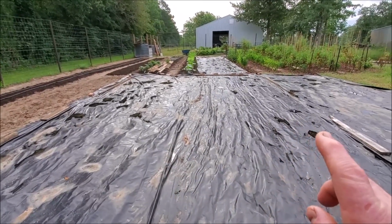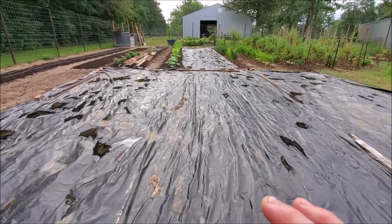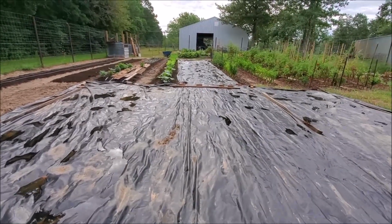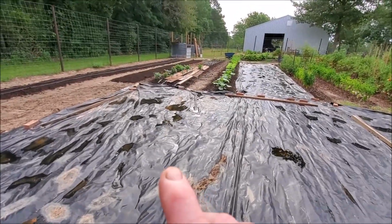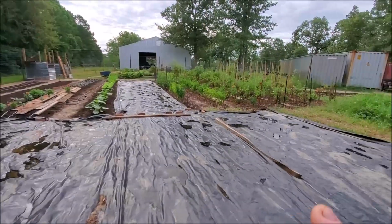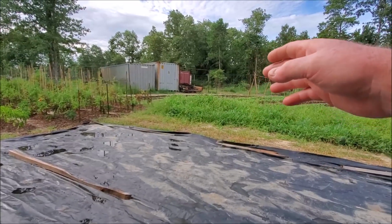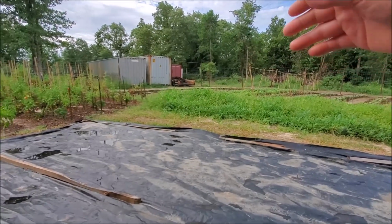and so what I want to do is get this water over towards this way to slow down the runoff speed. Even though we're on a hill, when you get a bunch of water, it's got to go somewhere. And so that would take care of that. But as soon as we get this tarp off, we'll go ahead and start over here and start running the beds over this way. But there'll be a 6-foot aisle between those beds and these beds.